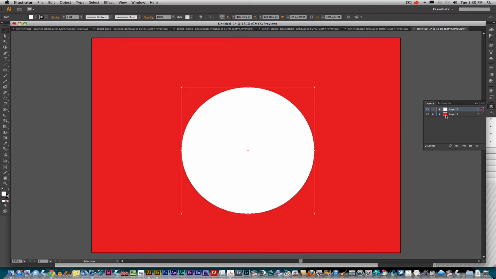And you can use whatever shirt color you want, and the way you can control that is on this layer 1, just put a big rectangle on there, make it whatever color you want it to be, lock it up, create a new layer, and then put all of your design elements that you're going to use on the second layer. That way it's floating on top of that shirt color that you want.